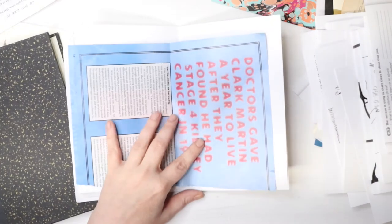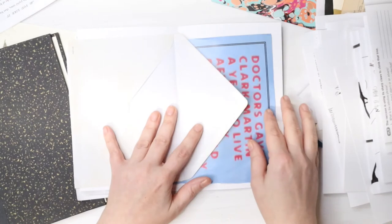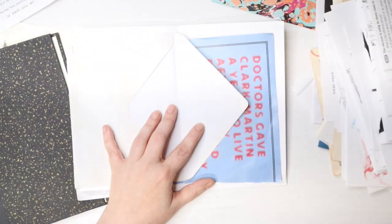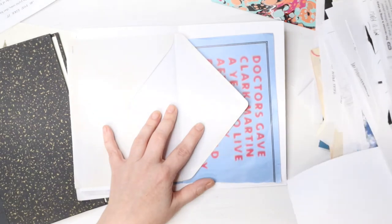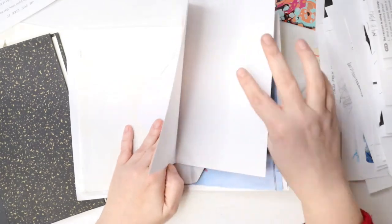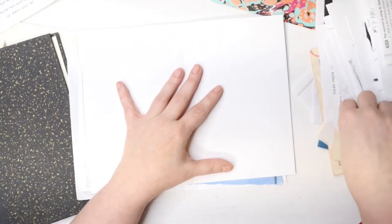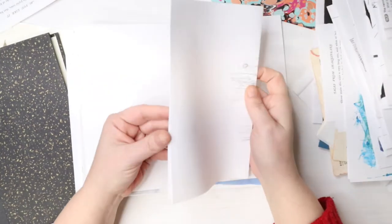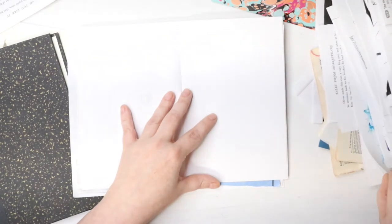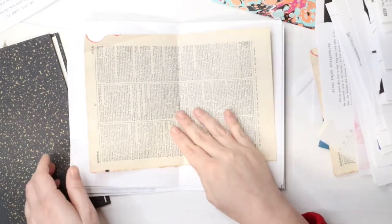It's up to you how many pages you want in a signature. I have found that somewhere around 10 is usually a good magic number, because if you go over too much, then it gets kind of hard to manage. I also like to layer small papers with big papers. The nice thing with this journal is we can change where the pages are at any time. Nothing is locked into place, unless you decide later to physically glue it down. So that's a nice thing about that.